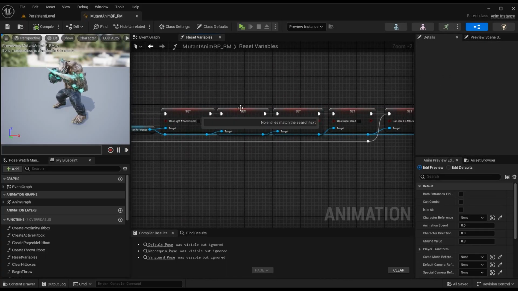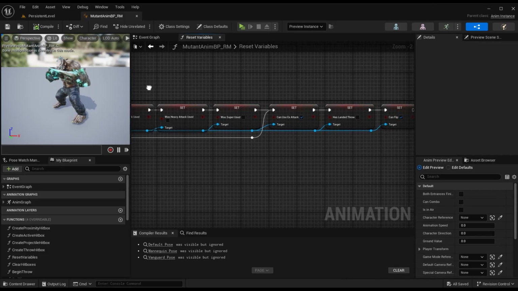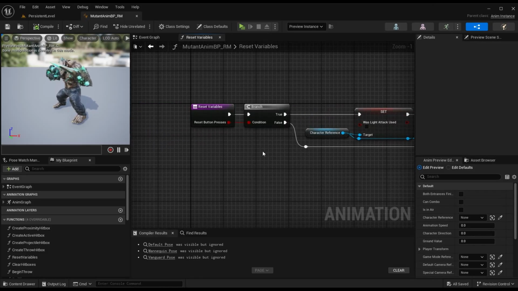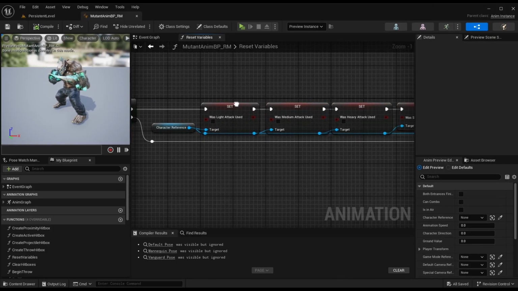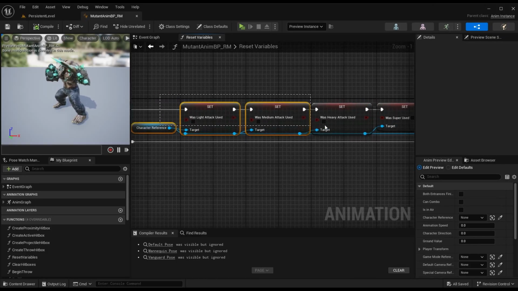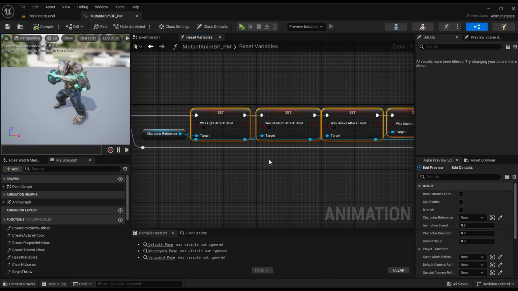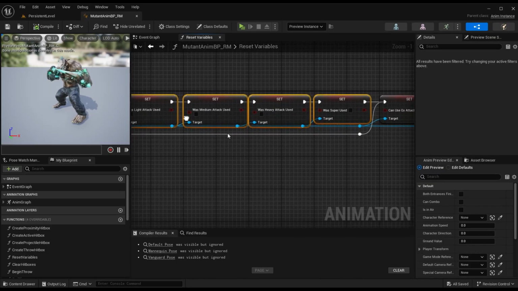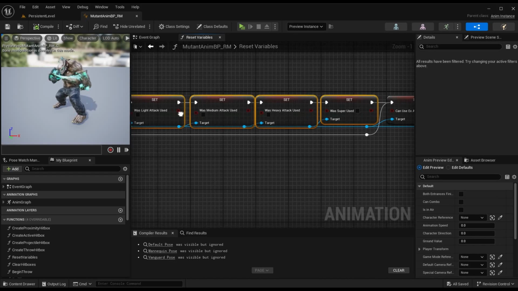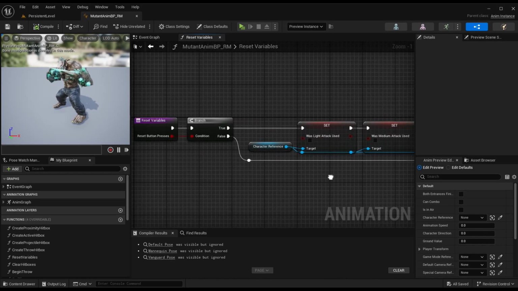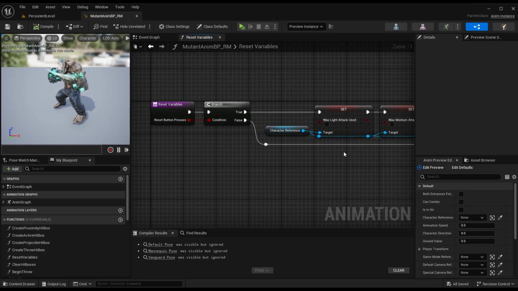It's going to reset some of our values once we know we fully transitioned back from an attack or an animation. One main thing I want to tackle right away is this section here. We're using our character reference to reset variables that we had previously in the series, but we've moved away from these basic inputs and basic booleans for our commands and our attacks because we have the full input buffer and command system now. So in here we were resetting our values for these, but I don't believe any of these should be used anymore. Let's make sure we'll do it together so we don't miss anything.